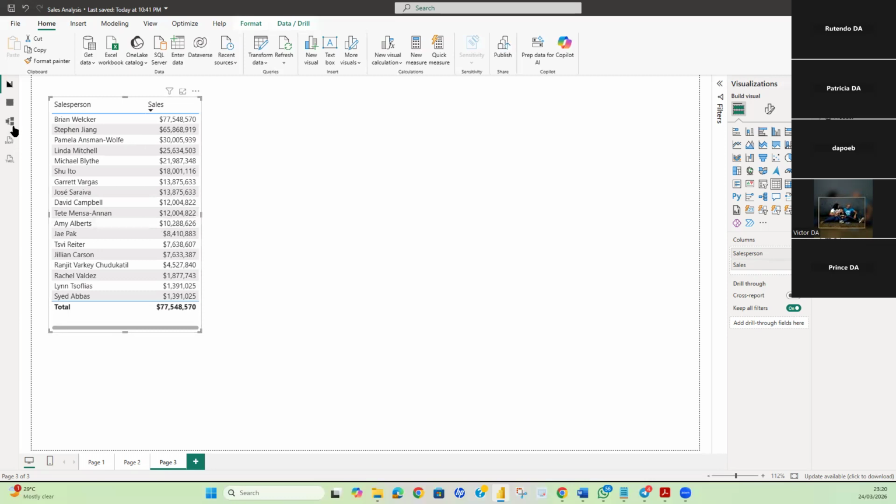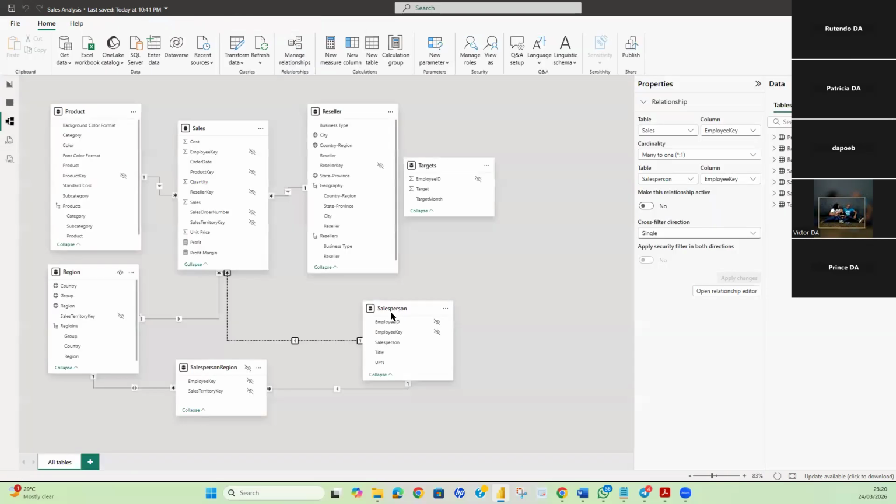So why is the many-to-many relationship not working? Because now you have a propagation. Salesperson is now filtering the sales region, and the sales region is now filtering the region, and region is now accumulating the sales. That is why you have that bloated number.